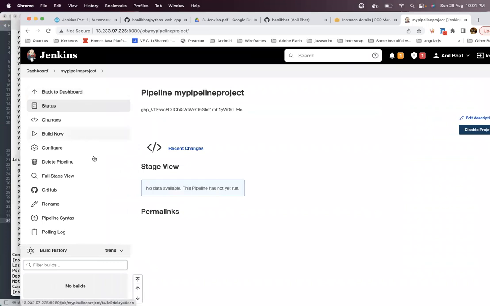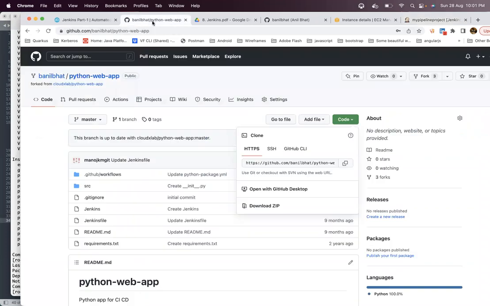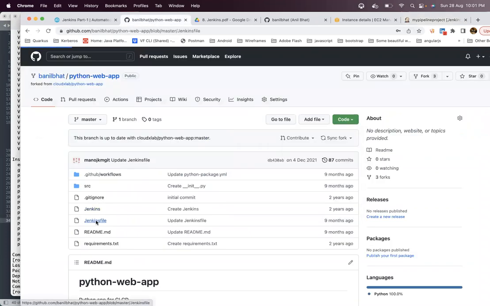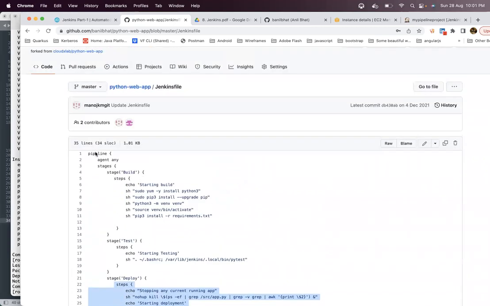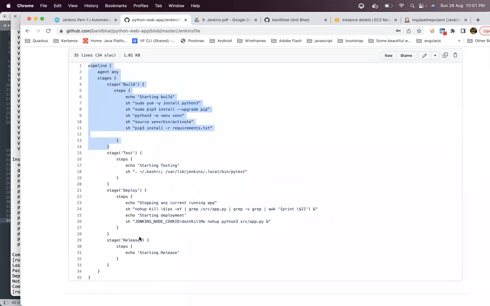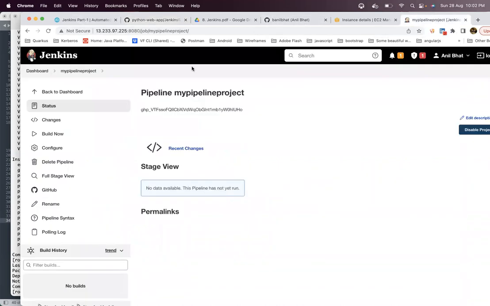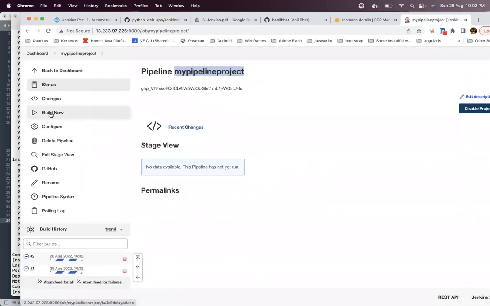Let's test it now. So basically you have mentioned the Jenkinsfile, right? This is the Jenkinsfile that I have given in the repo. Now this Jenkinsfile is doing build, then test, and then signing. The basic idea is all these scripts will get run. So this is a typical example of how you can run your Jenkinsfile from your Jenkins project, in this project that you have created. Now you can just run the build by saying build now. On clicking build now, it will start triggering the build.